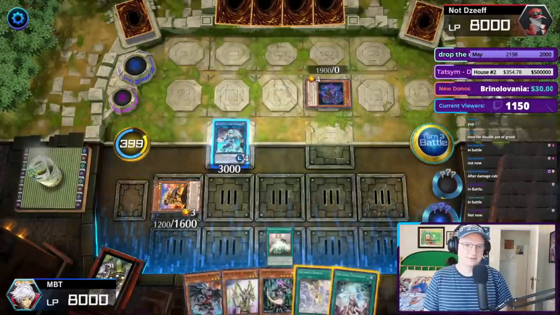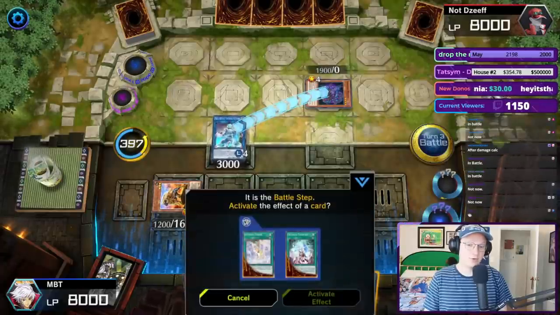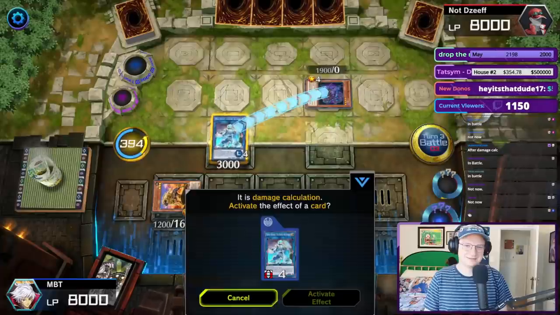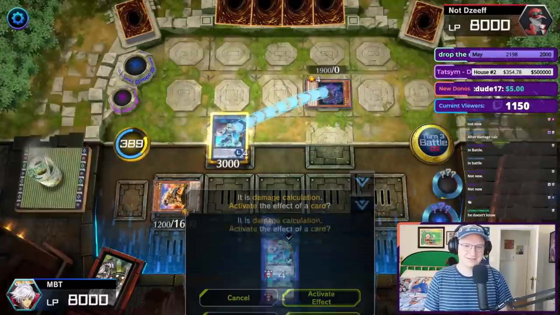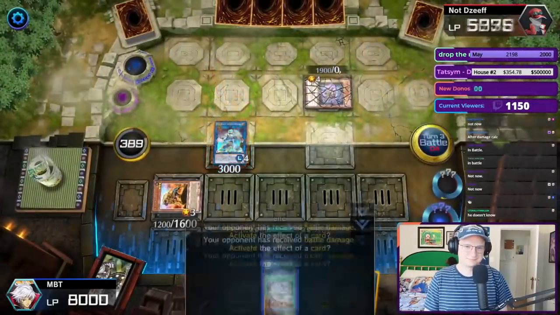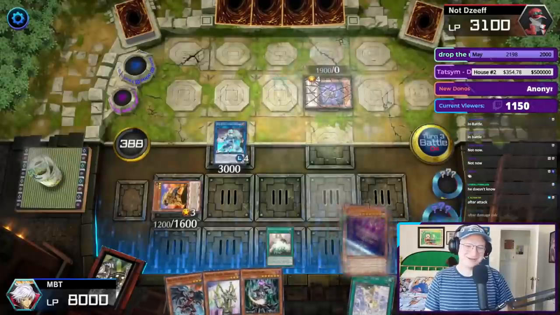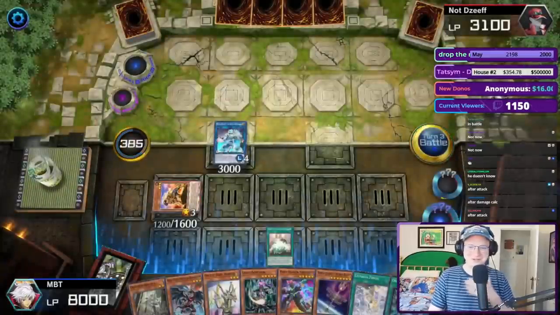That draws cards equal to the link rating of the card you run over, right? No. Of the card that I run over it with. Excuse me? Yeah. You're going to draw four cards and do 4,900 damage? Is that what you're telling me? Correct. That is what I'm telling you. Oh, wow. Those are some pretty good ones.